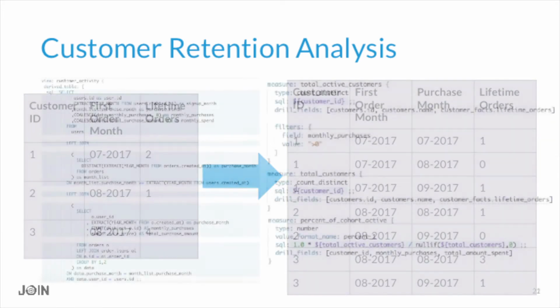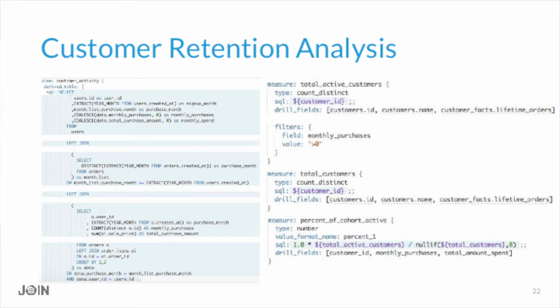And that looks something like this in Looker. I know it's small, don't worry, it's in our blocks, so you can absolutely get this from our blocks directory to start working with it yourself. But what this allows us to do is to, again, build on this table with some custom dimensions and measures, particularly down at the bottom, a % of cohort active. Now, we looked at this in our very first example, but now we're able to calculate it in the model, which does two things for us. It allows us to centralize that calculation so that we have one version of the truth for everybody doing this analysis in our company. And it also allows us to take this concept and apply it to different cohorts, not just that sign-up month that we first looked at.